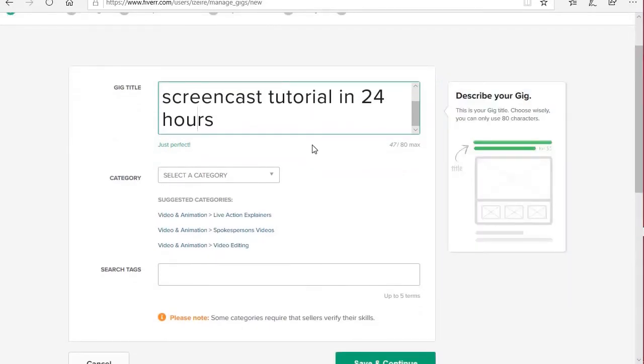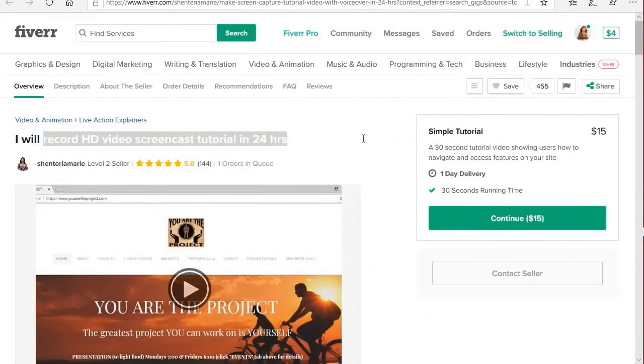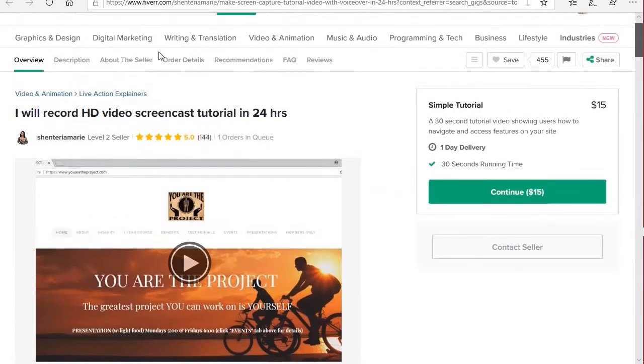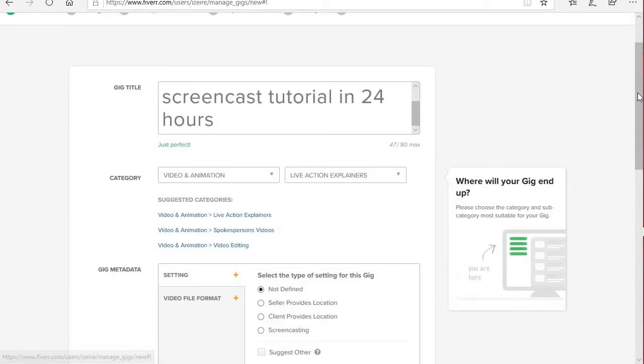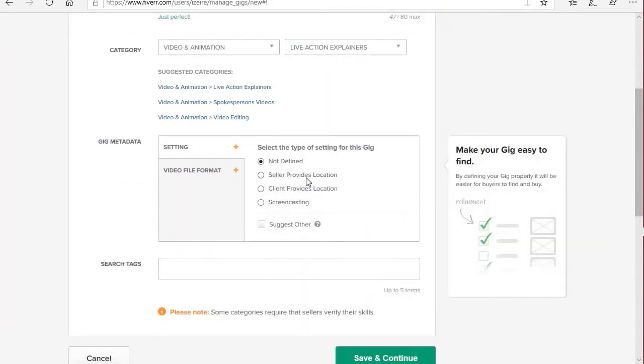Category should be live action explainers here. Let's be sure. Can't see. Yes, live action explainers. Setting: client provides location, seller provides location, screencasting.